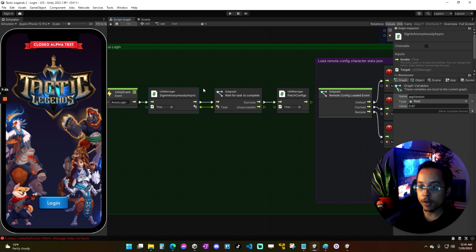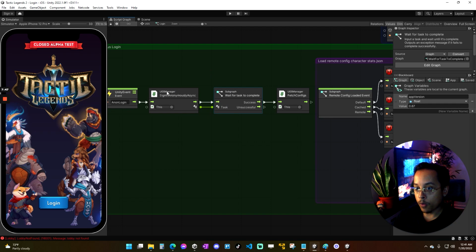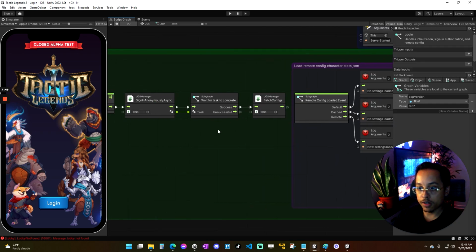And what will happen here is we're going to be using the Unity authentication service, and it's going to look and see if there's any player account data saved on this device. If there isn't, then it's going to create a new account in the game service. If there is, it's going to just log the user in. So they don't have to enter in a username and password or anything. It's an anonymous login. They just log in and start playing the game. And then from there you can decide what you want to do. But again, we're doing the same thing with the custom node that waits for that to complete before we move on to the next step.